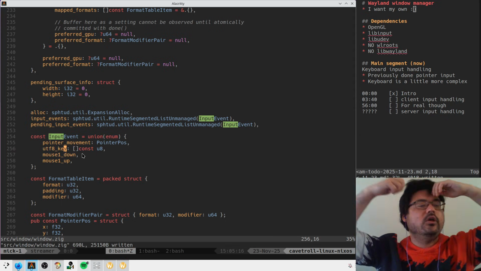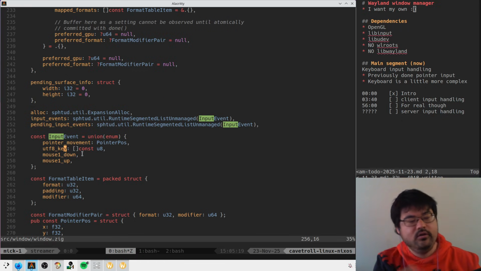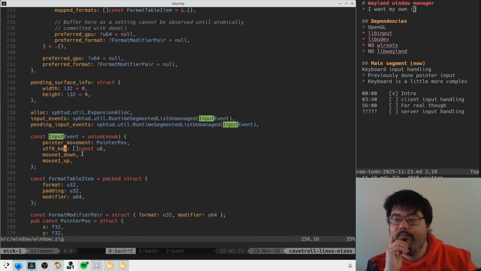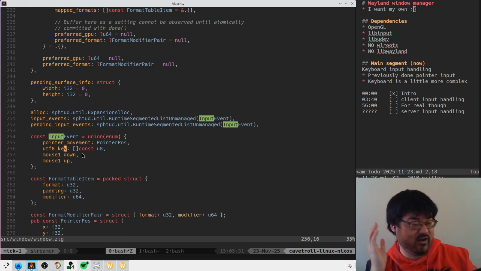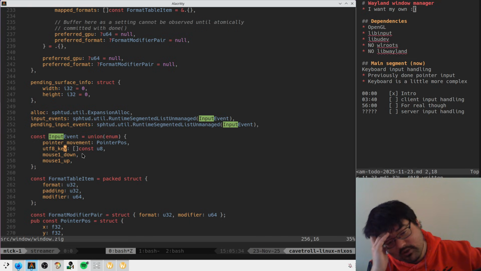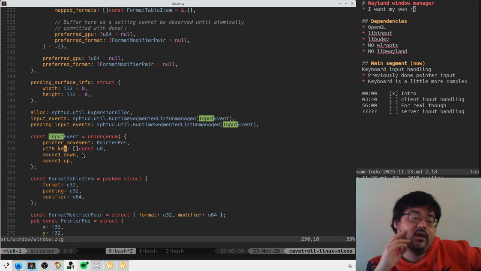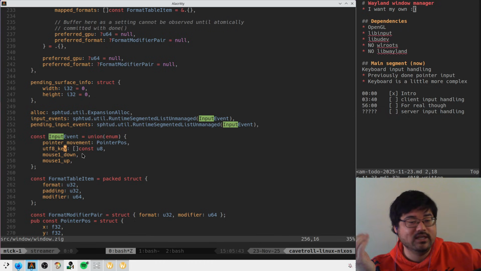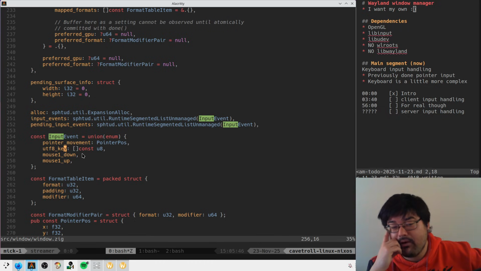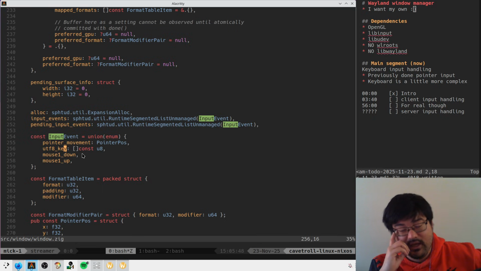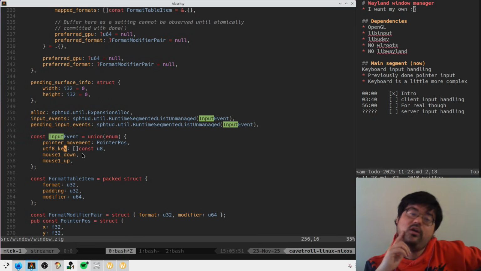Welcome back. Is this crazy? What should we do here? So we have like an array of events. We could just allocate these things on an input event allocator and then nuke it every once in a while. That's not that crazy. We could say that these UTF-8 keys are all going to be less than 4 bytes and then just have 4 bytes for everything in the input queue. That's also probably not crazy because the amount of stuff in the input queue is probably relatively small. So it probably doesn't matter.